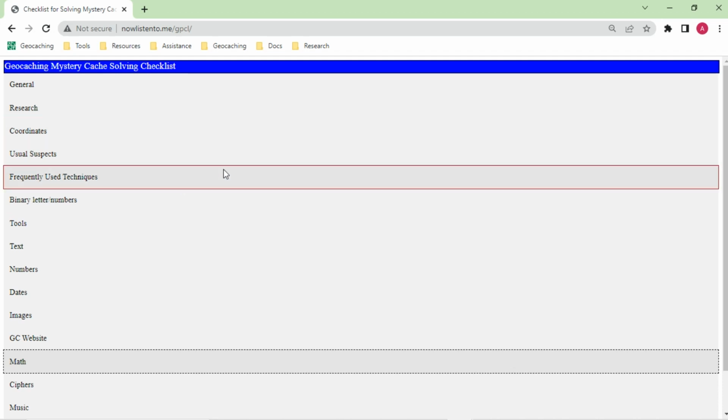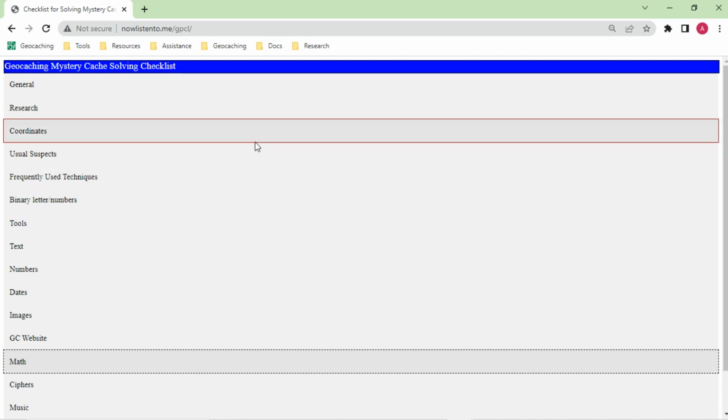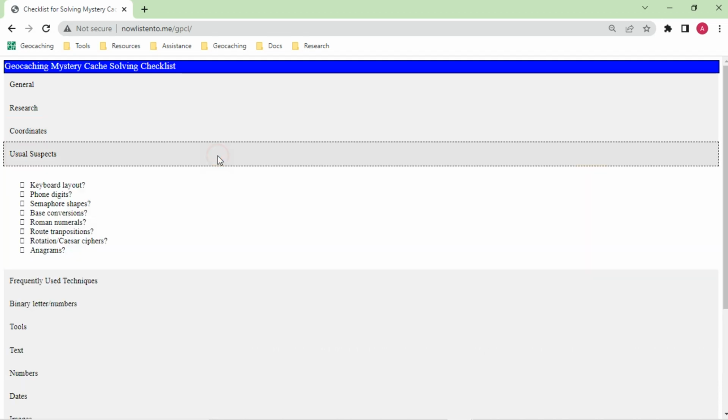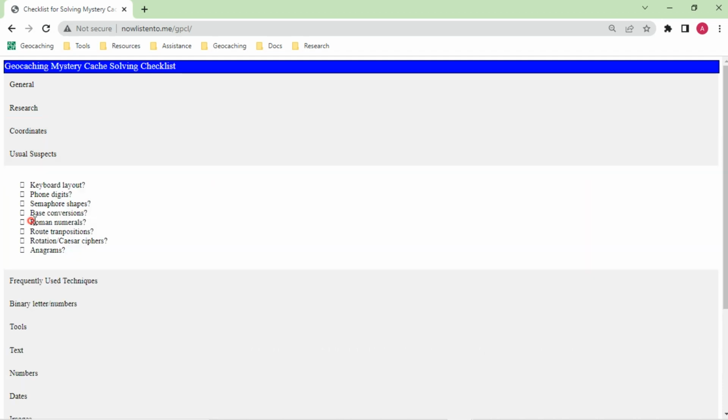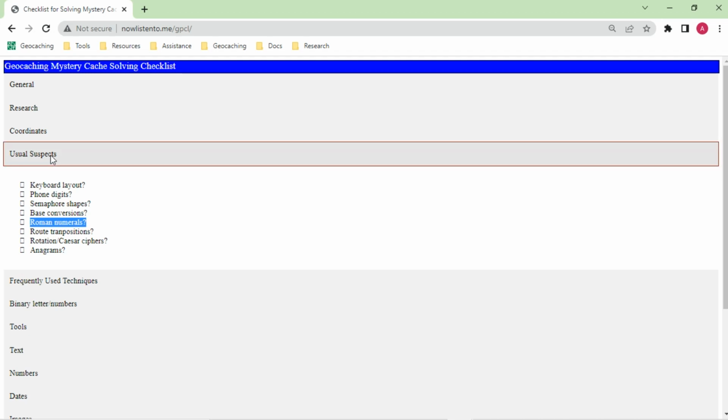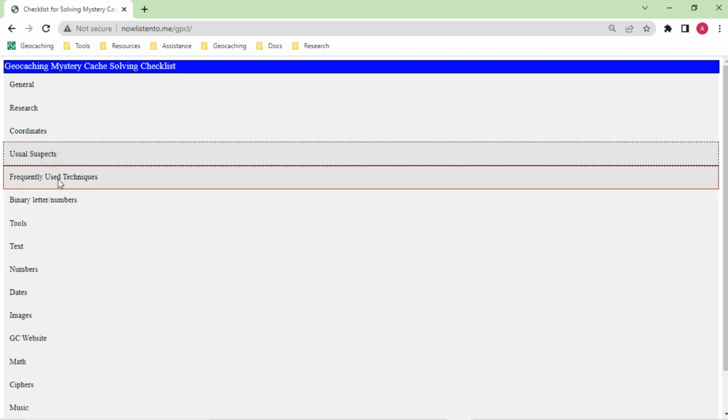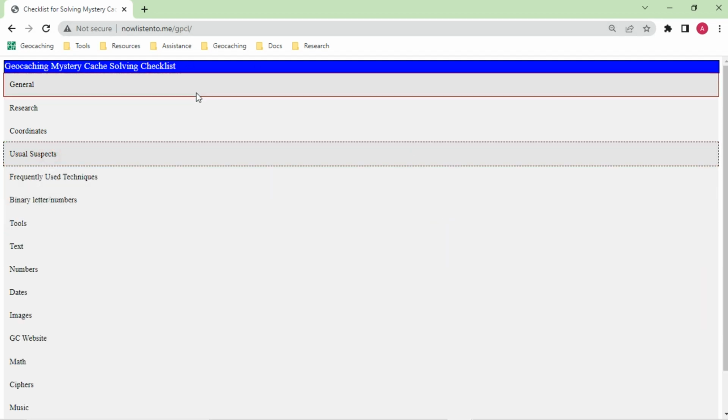Have I checked for this? Have I checked for this? Many times, it's like, oh yeah, I didn't really look at the map. Maybe there was something that was relevant. Or did I really check that Roman numerals was not an option? Or that the text wasn't some kind of anagram hidden somewhere. So it just helps me with new ideas to attack an existing puzzle. So that's the checklist.